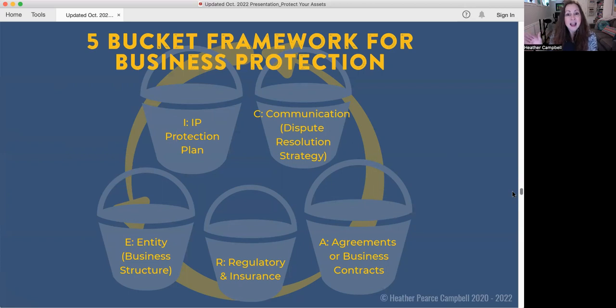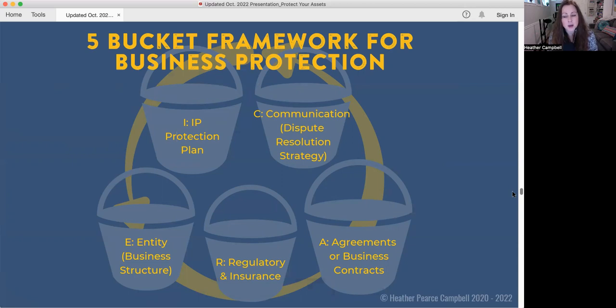So I hope you have found this framework helpful. You'll notice that there are arrows in the background, right? And again, the acronym is I CARE, because I support people who really, truly care about their business, and I care as well. But the yellow arrows in the background are a reminder that you have to do what I call a rolling risk assessment anytime you grow your business in one of these ways. It just means that it's not a set it and forget it model. If you grow or you do a new thing or you hire a new person or whatever, you're going to have to look back into this framework to determine what legal need goes along with that.